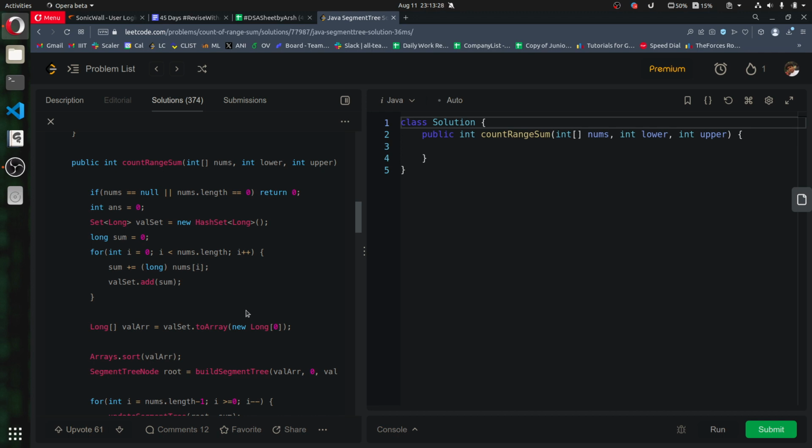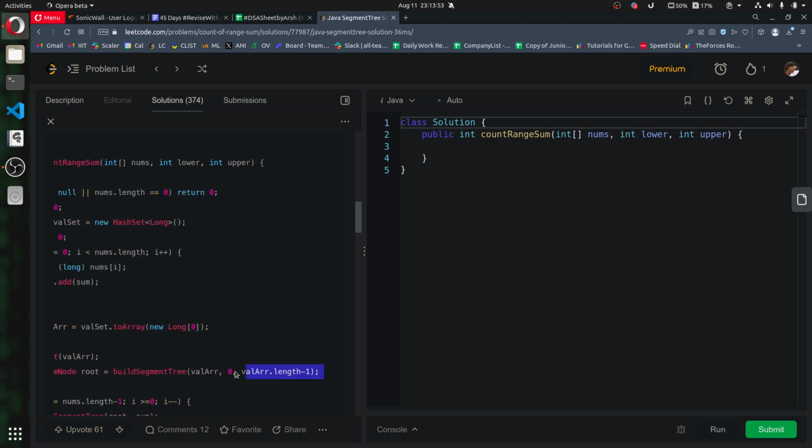Okay, prefix sum, all the prefix sums will be added into the val set. Now val array will be val set to array new long 0. What is new long 0? I can think. Okay, and now this val array will be sorted and build segment tree root.